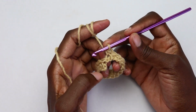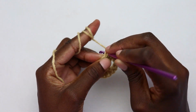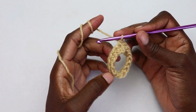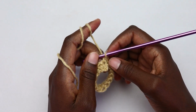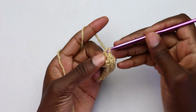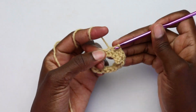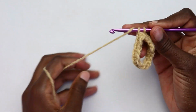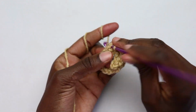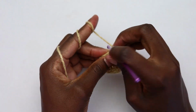After working through to your last chain stitch, you're going to go in the very first stitch here, go through both loops and work our first single crochet of the second round, and then continue placing 1 single crochet in each stitch all the way without joining it with a slip stitch. So I want to go through every single crochet stitch, and since you're working in a spiral, we won't see the start of every round. So continue placing 1 single crochet in each stitch all the way until you have a total of 50 or 51 rounds.